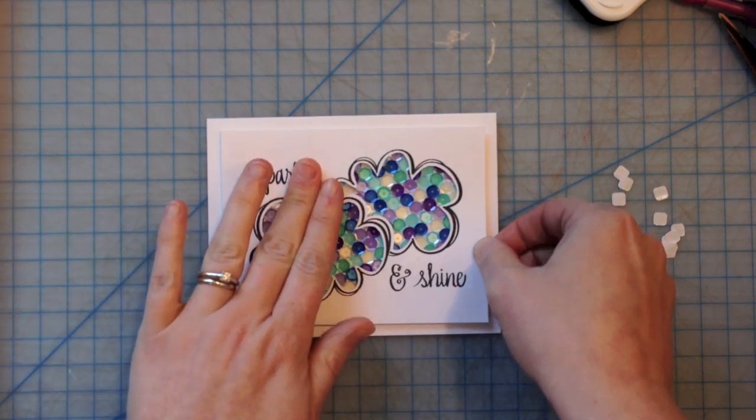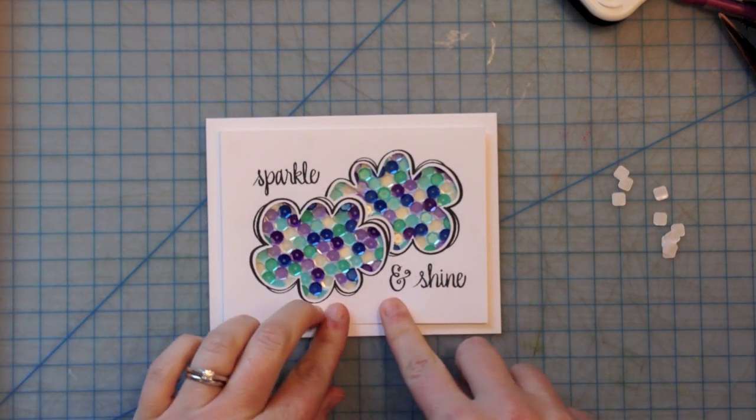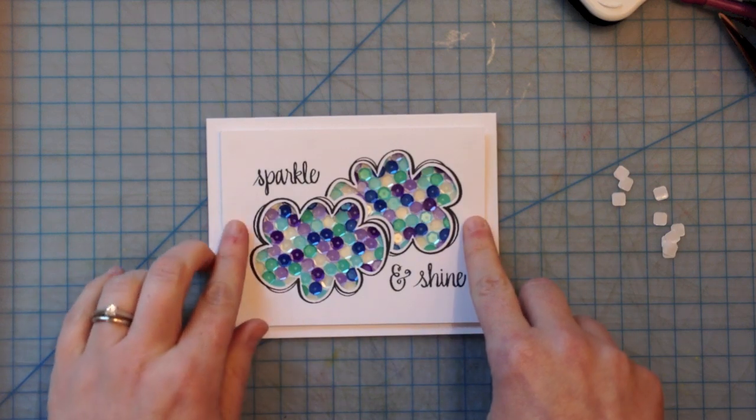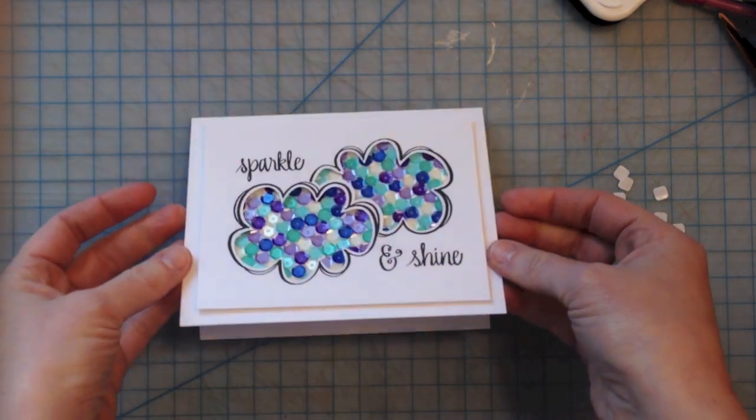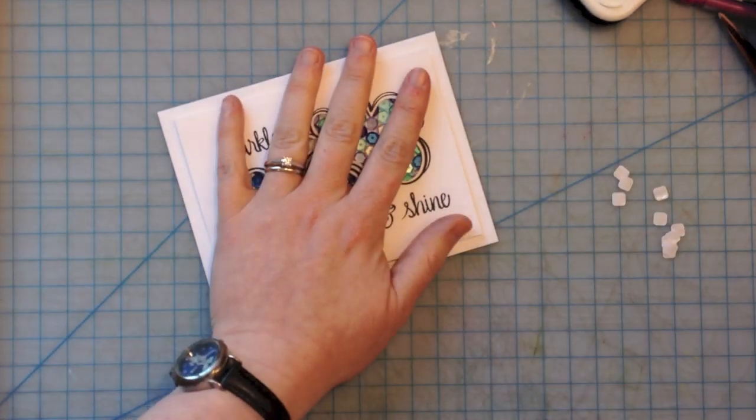So I'm just lining that up in the center of that card base and then making sure all my foam squares are stuck down really well. And then there's the final card.